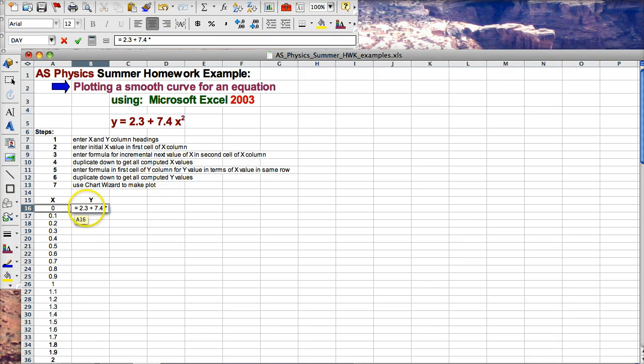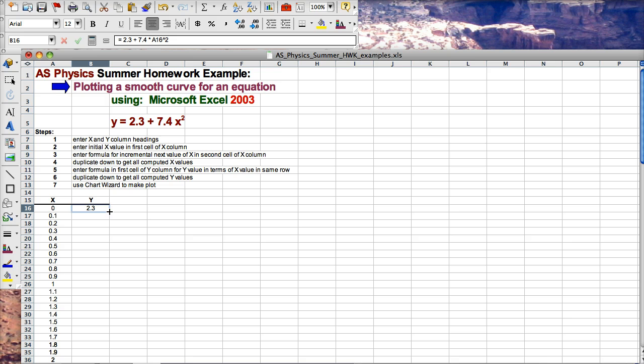Well, the associated value of x from this cell is this thing, A16. What's in A16? Here's A and 16. And I could type A16 times A16 to get x squared. But the real way is to do an up arrow and then the value that you want, in this case 2. So we're going to square it like that. Now I hit enter and it computes it for me, and this is what we would expect: if x was equal to 0, y would just equal 2.3.